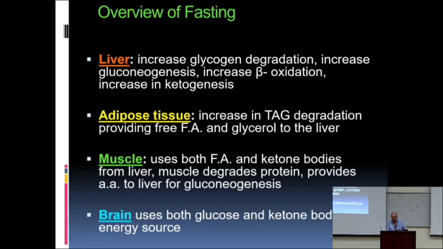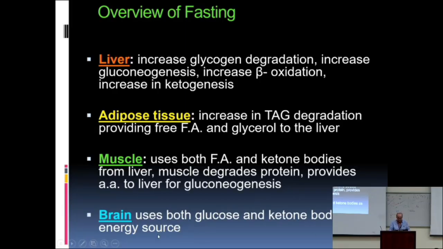The muscle has another important role in fasting, in that it can provide amino acids. The muscle is rich in protein. Muscle proteins, structural, functional proteins that turn over normally. Muscle proteins typically have a high turnover rate, meaning they're degraded usually pretty frequently and replaced. When you degrade those proteins, you produce amino acids. Those amino acids are released in the bloodstream, transported to the liver, where they can be used in gluconeogenesis.